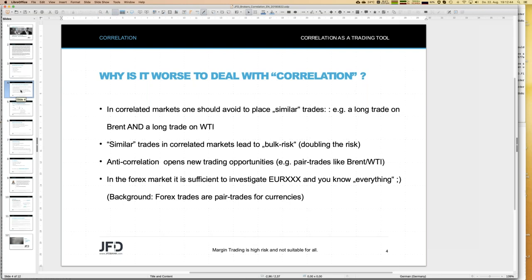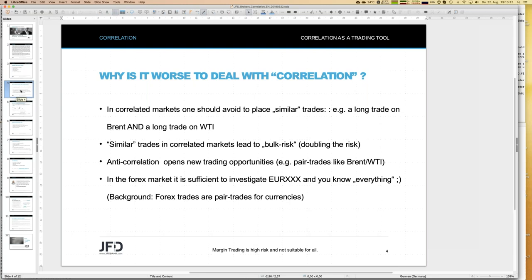So we could use the buying power, like what is the price of a typical Big Mac at McDonald's in several countries, which is, by the way, quite a good indicator for the buying power of a certain currency, but we can't use it here for trading. At least I have never seen a long trade on Big Macs or something like that. But once again, back to currency trades.